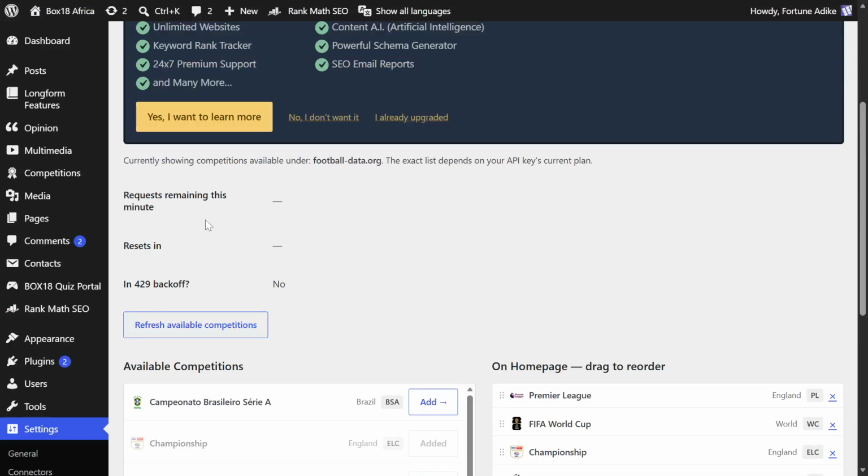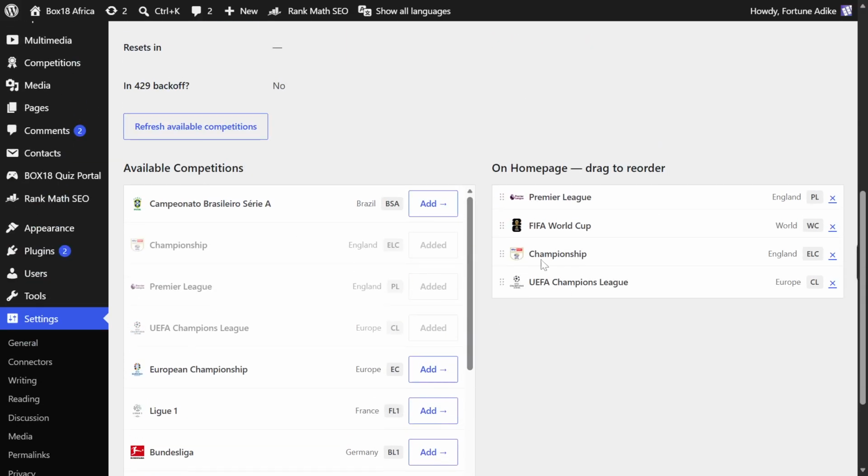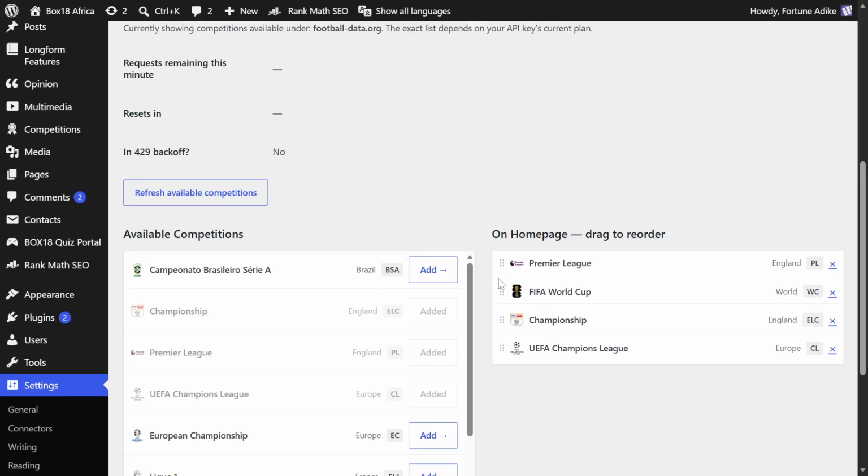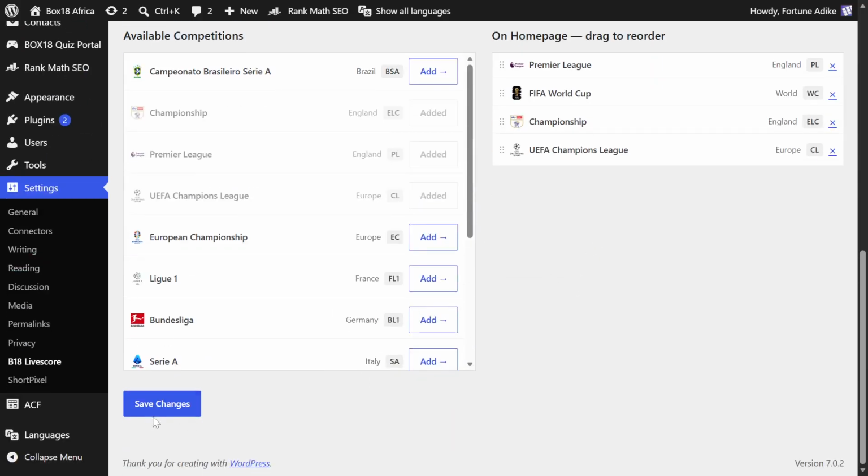Here you really don't have business. You don't need this. It's actually the developer part of the API. All right, so this is where you set your live score. Once you want it to appear on the home page, always remember to save when you're done.